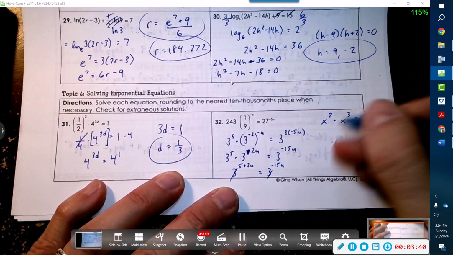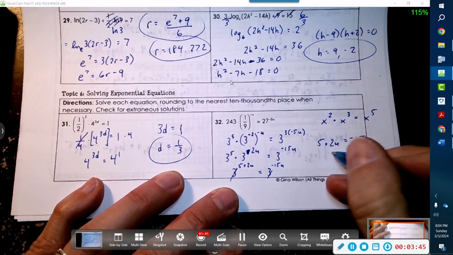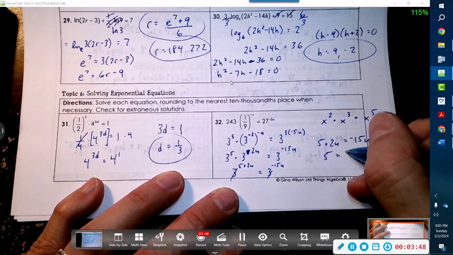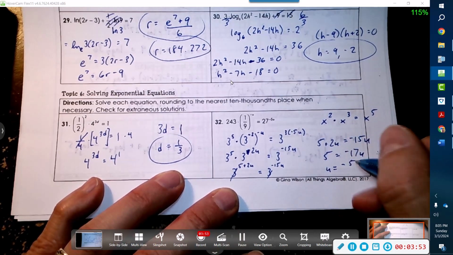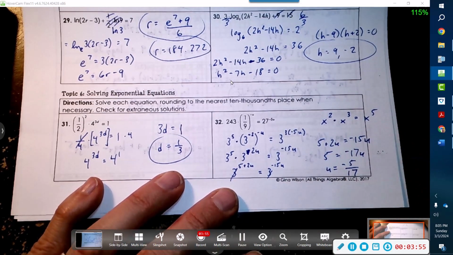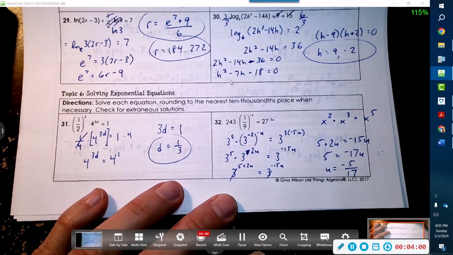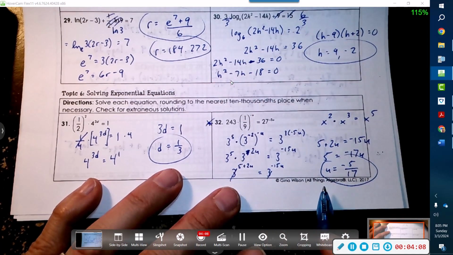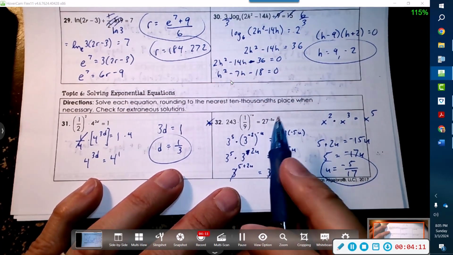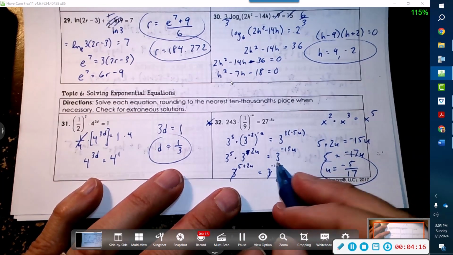We're now in a position to cross out the similar bases. Okay, we're going to move that 2 over to the other side. It'll become negative 17u. And then u actually is going to be negative 5 divided by 17. Okay, now that's strange to me. I don't know about that number. Put a little asterisk. We'll double check that. It's really hard to tell whether or not this would work. It just doesn't seem right. I feel like I made a simple error here.